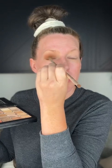Now, if you don't have Bubba, you need to get it because it probably is my favorite eyeshadow color. It's one of my most used eyeshadow colors. It is just so pretty, and it goes with everything, all of the eyeshadow colors, which I love because it's so versatile. You can tell because this is maybe my third Bubba that I've gone through, and I'm already hitting the 10 on it, if that's any indication how much I love and use this.